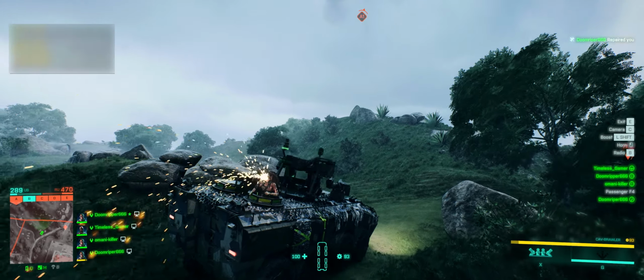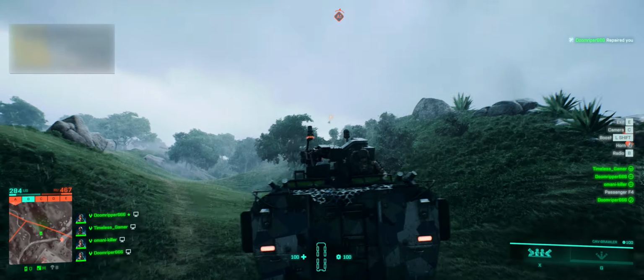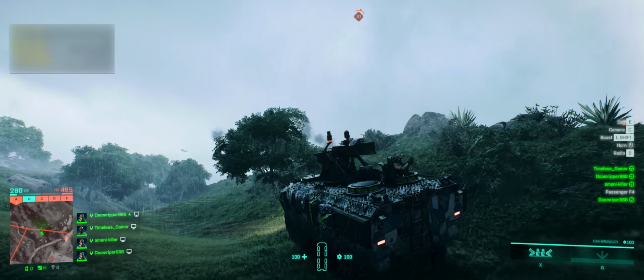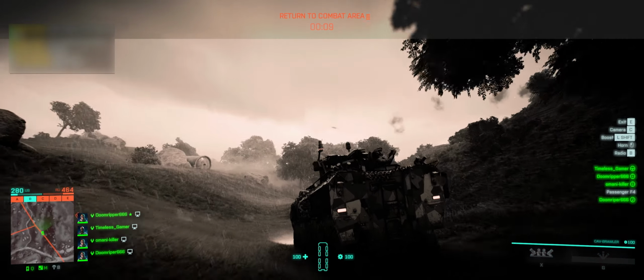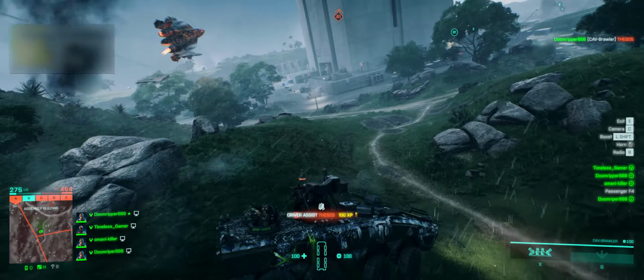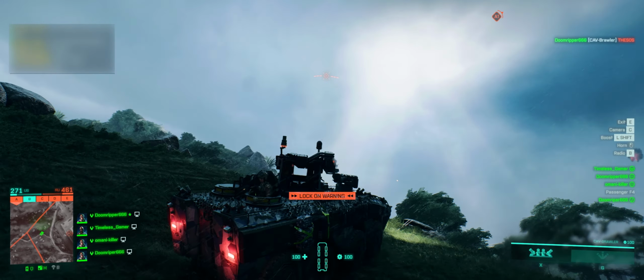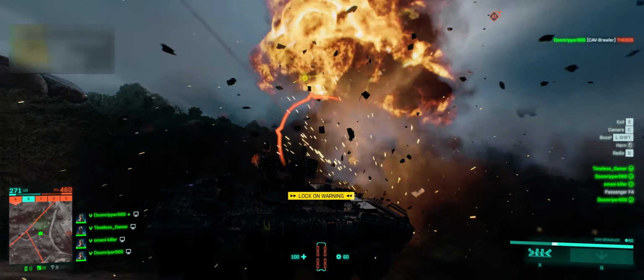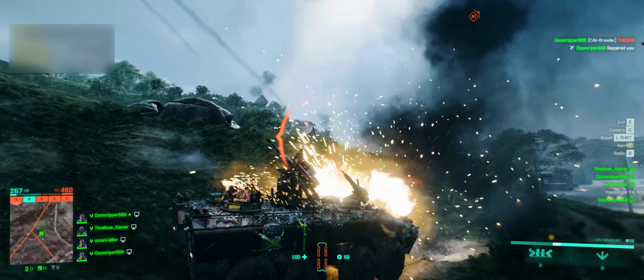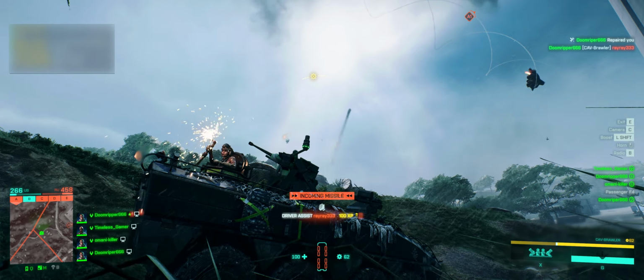I got the jet for 36 only. The jet will come back. Heli's here. I hit him, I hit him, I hit him, I hit him. 32. 23 damage. Jet's back. Jet's dead. Let's go. Another jet. I got him. Another jet dead. Good job. I got him.